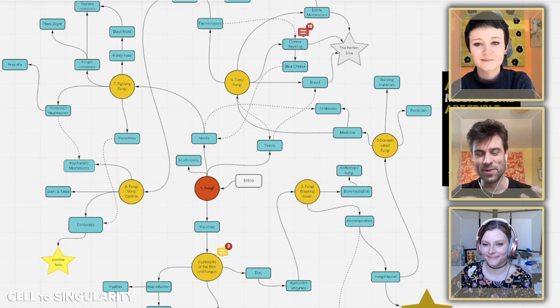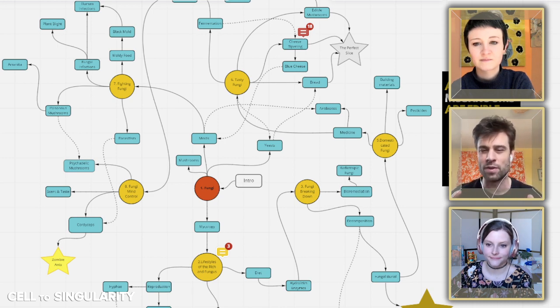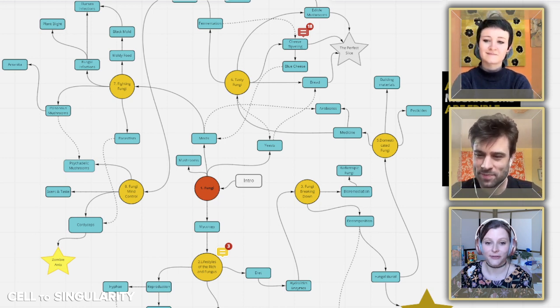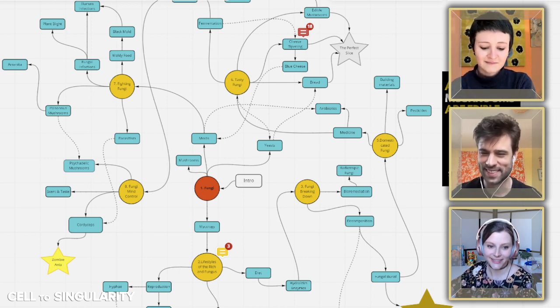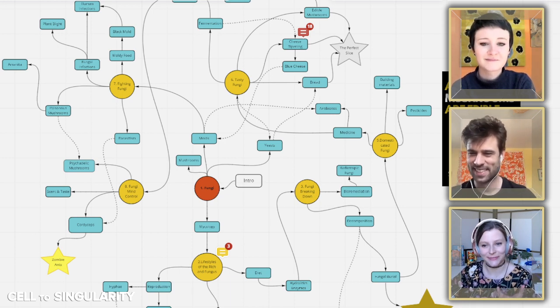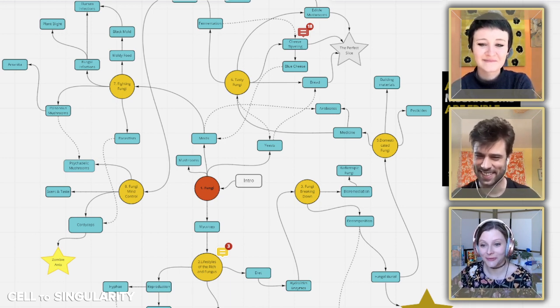So we're really excited about them, and we think they can go in a lot of different directions. These events also free us up for something we were running into on the main tree. If we put fungus on the main tree, we can only have a few nodes on the tree. We can't put like 40 fungus things on the main tree. So with these separate events, it allows us a lot of freedom to really research the topic and go deep into it. Yeah, otherwise everyone's phones would be turning into really hot bricks. And we don't want to do that to your phones.